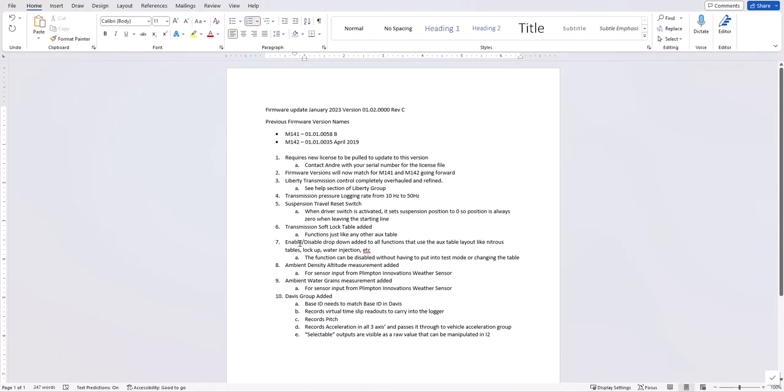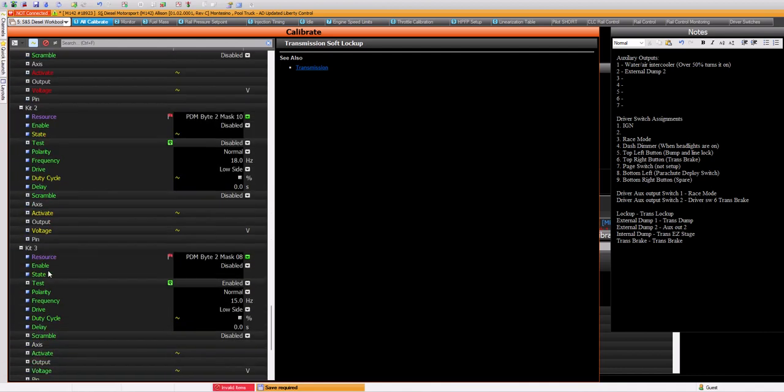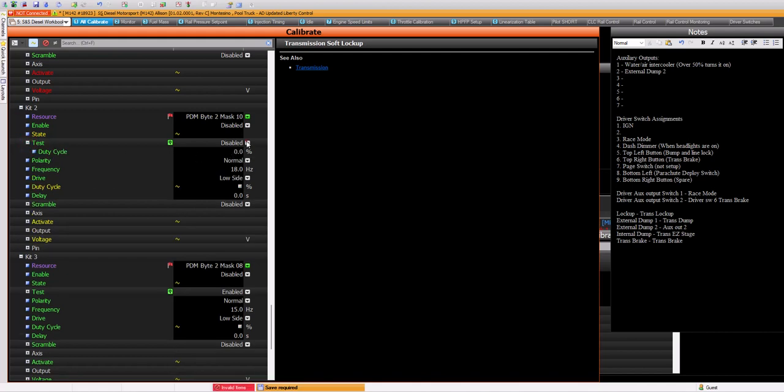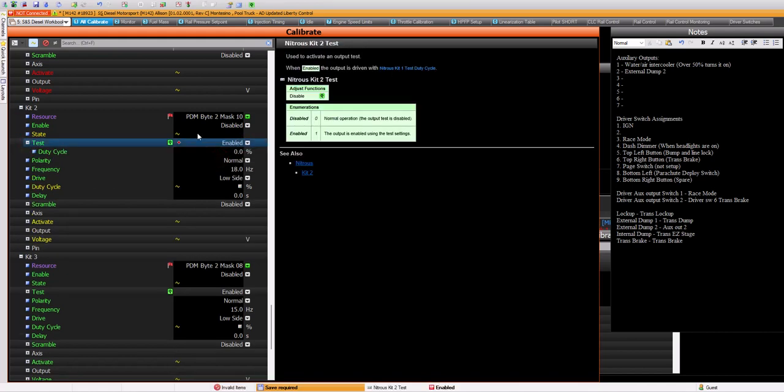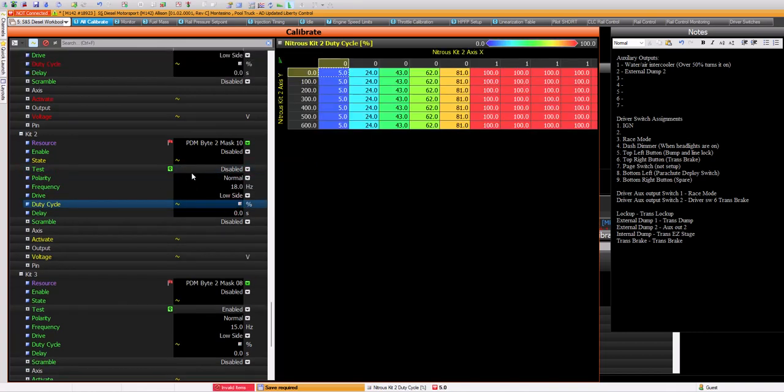Let's see. We've got enable, disable dropdown added to all functions, like aux tables or nitrous. Historically, people have always wanted to disable nitrous kits for a pass. The only way to do that would be to enable test mode to disable the kit, which was always kind of counterintuitive. Or you would have to zero out the entire table.